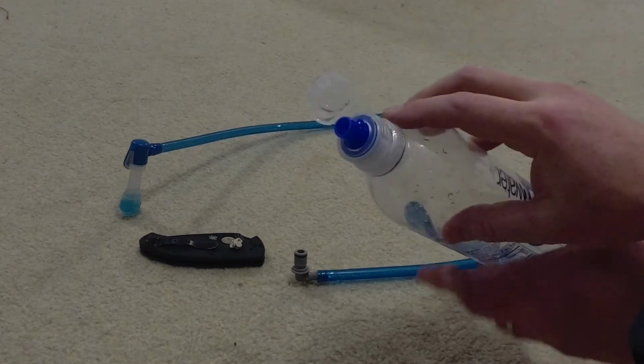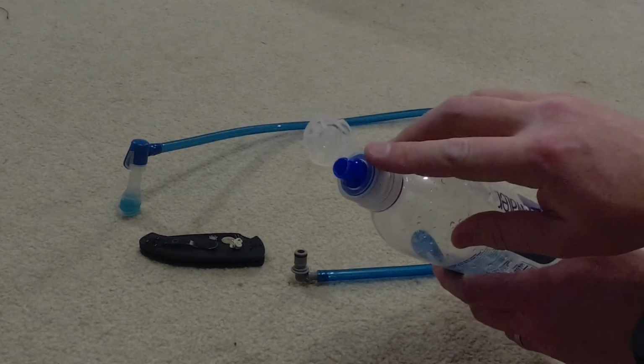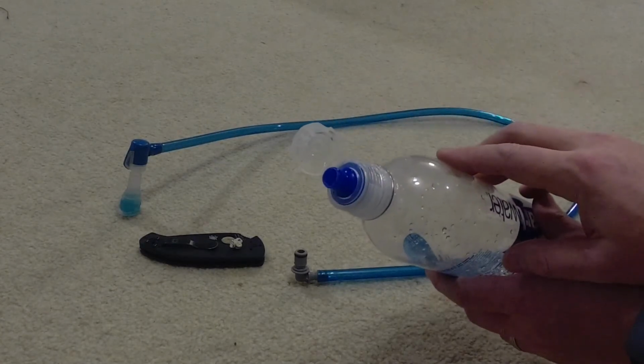So you need one of these. I got two because I want two of these. I'm going to create two just in case one has an issue. I can switch between bottles, no problem.